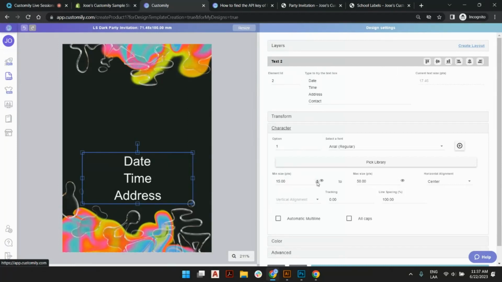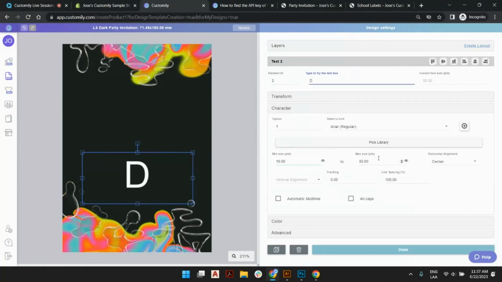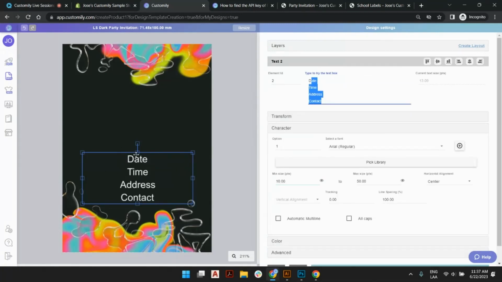So I'm going to make it so the minimum size is smaller, up to 10. That way I can fit more characters. Also, I have a maximum size. So if I were to put just one letter, it will show up in 50 points. But to be fair, we don't put just one letter. I mean, we want to put all this. So we would like this to be smaller like that.